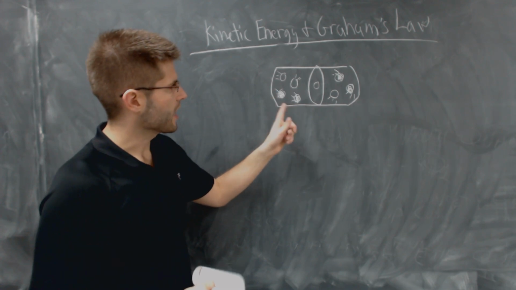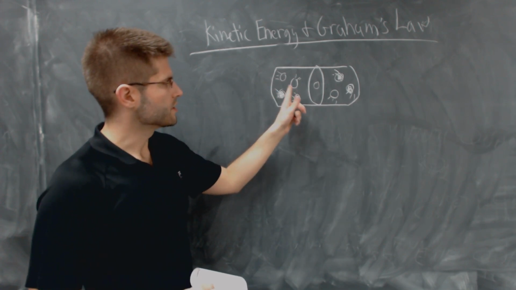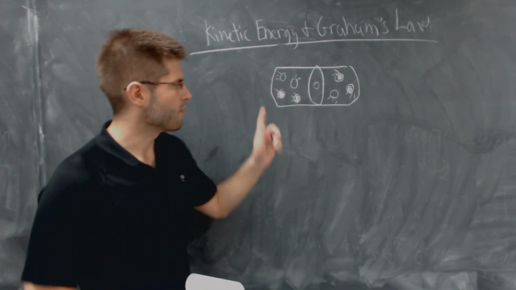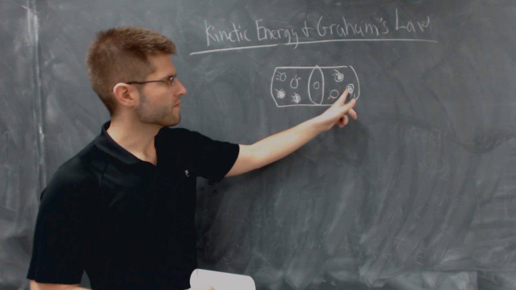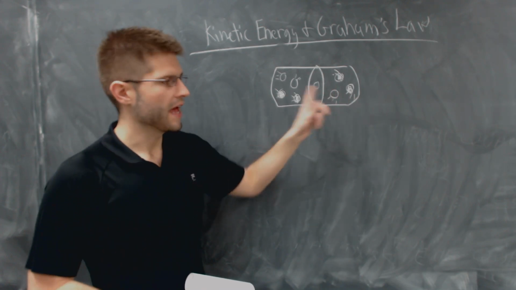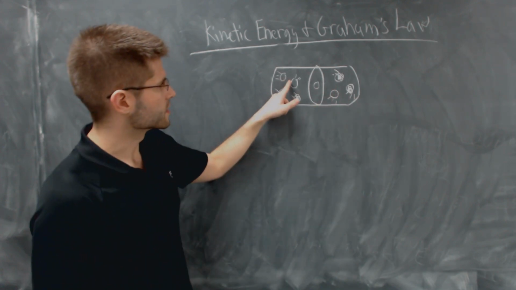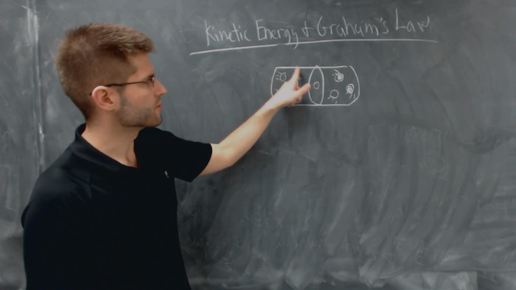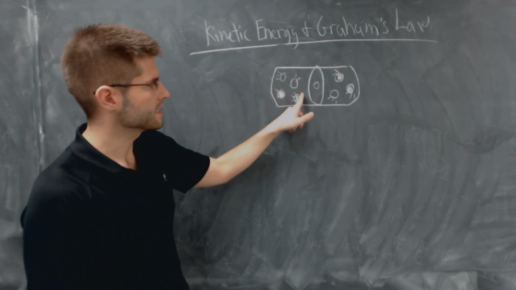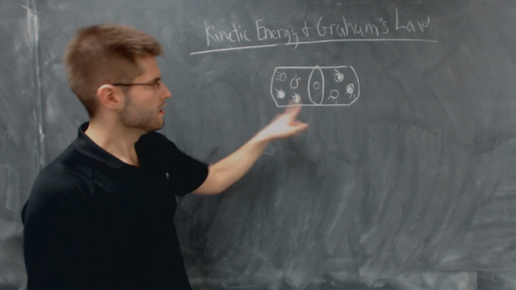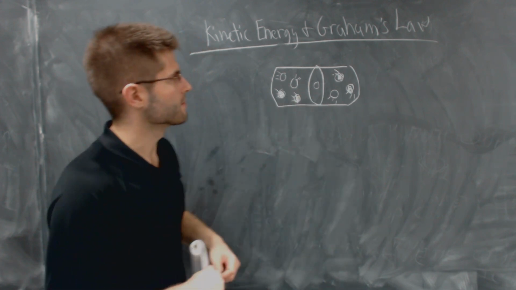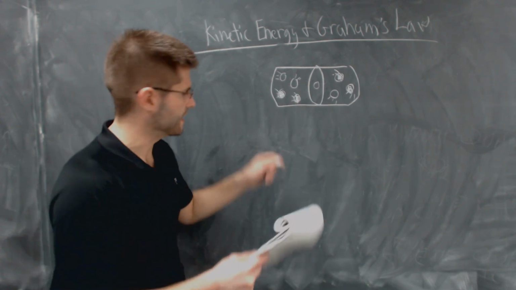So if we did a thought experiment on this, we would assume that whichever particle is lighter in mass, smaller in mass, more of them would be found on this side after a given amount of time than the heavy ones. The heavy ones are slower. They take a long time to travel around inside this left side of the apparatus. The lighter particles move very quickly. They can find the hole much more efficiently. That's what Graham's law tells us, and that's what we actually get.